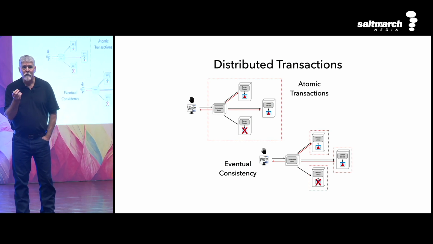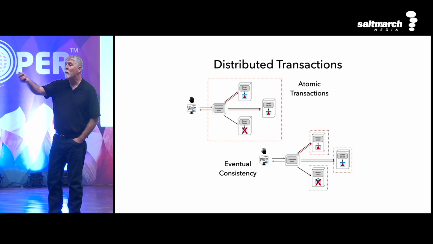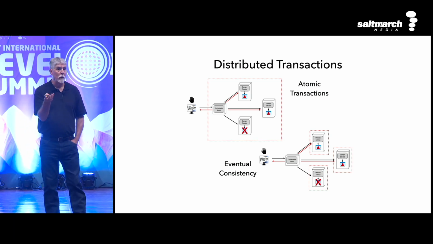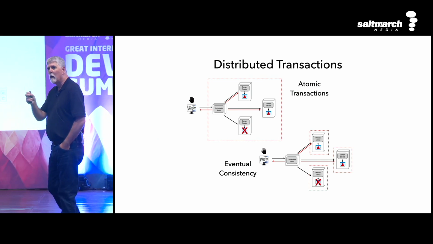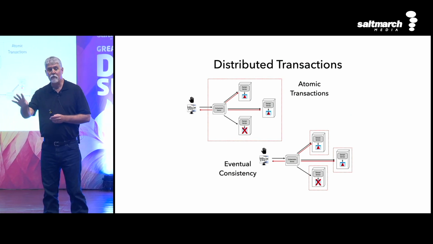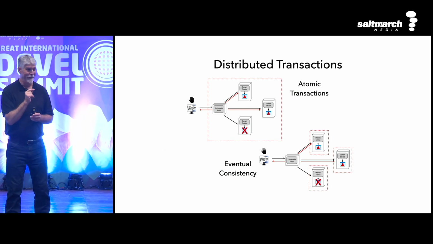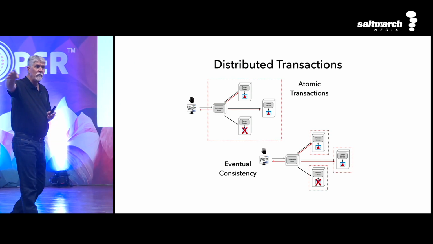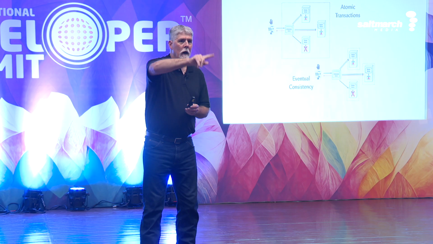Because we don't have ACID transactions. We can't do commits and rollbacks against a request that's going across multiple services, regardless if we break apart the database or not. An atomic transaction in a distributed architecture is one that's placed at the request level. I'm going to show you 8 different ways of doing this in just a little bit. I better hurry. However, what it means is we've got a workflow, and everybody's doing commits and stuff. I have to wait until that workflow's done.